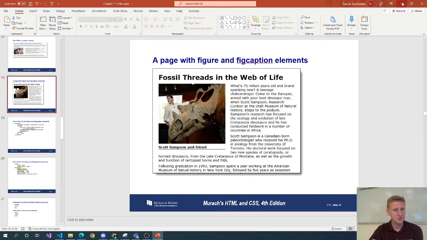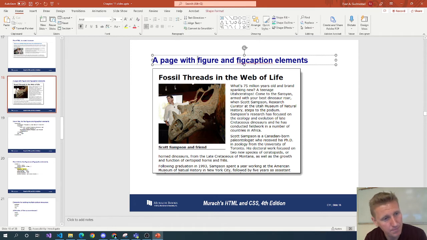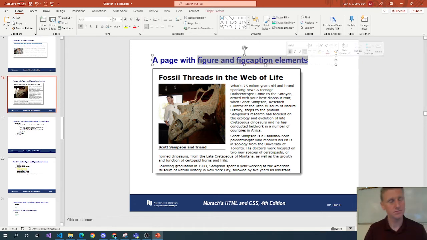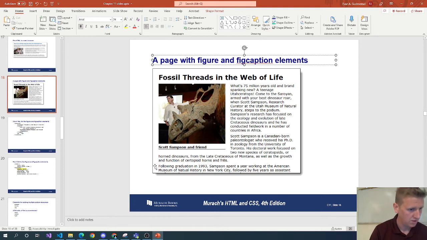Figure and Fig Caption. Let's take a look at this example here. We've got this image and this heading that says Scott, Samson, and friend. Whether you're looking at that on a desktop monitor or on a cell phone, semantically, that heading belongs to that image.